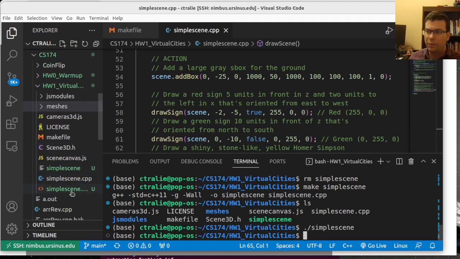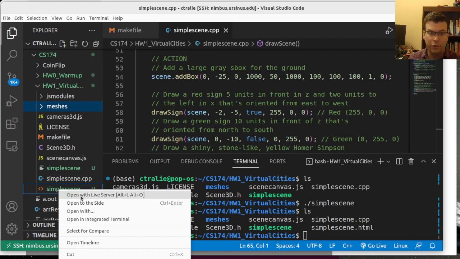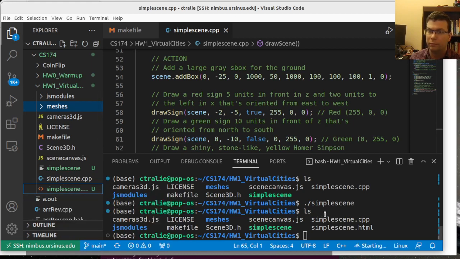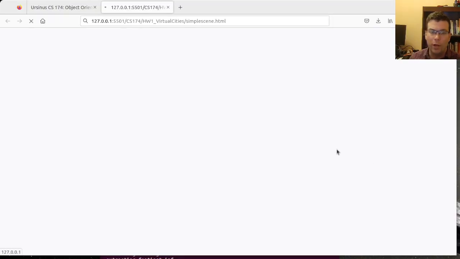But this just made a new file called simplescene.html, and there it is right there. An HTML file is actually a web page entry point. And so what we can do now is run that web page. If I right click on this, just like I would have in homework 0 with the little animation, and I click open with live server, it will now open up this window here. I guess it's taking a second for me because I'm connected to the VPN. It'll take a second to load some of the initial stuff here.